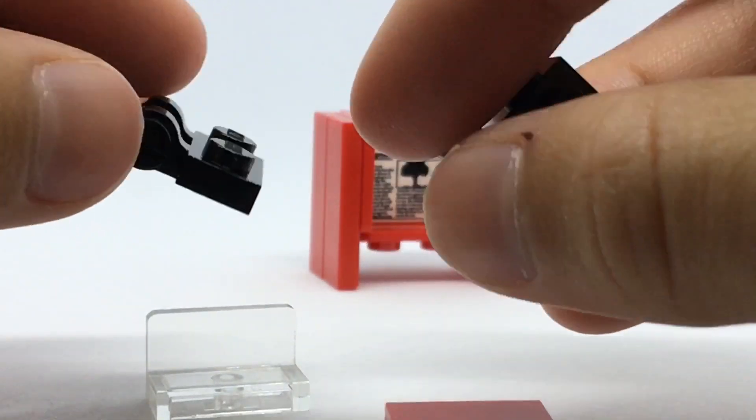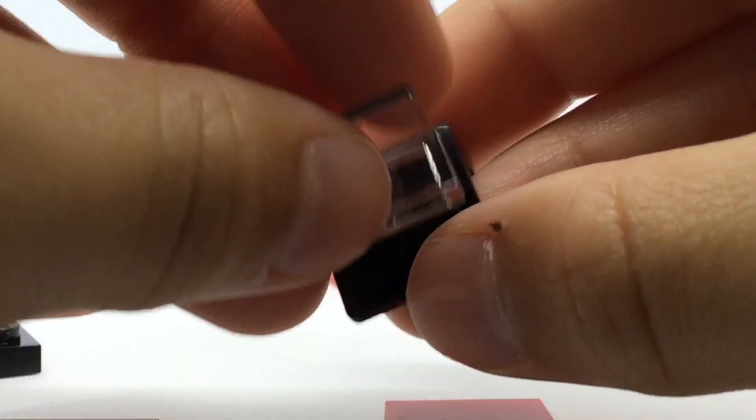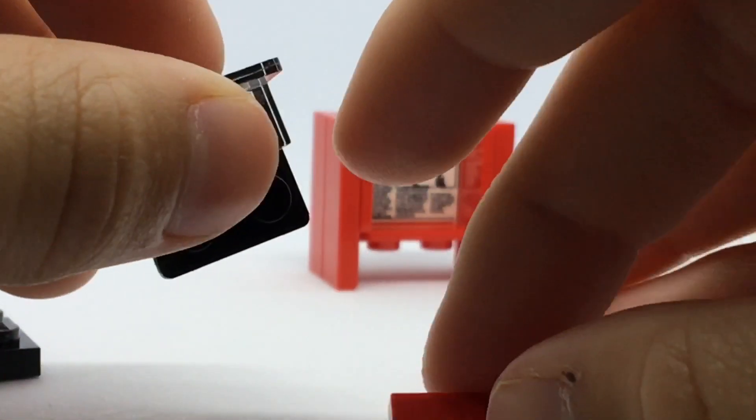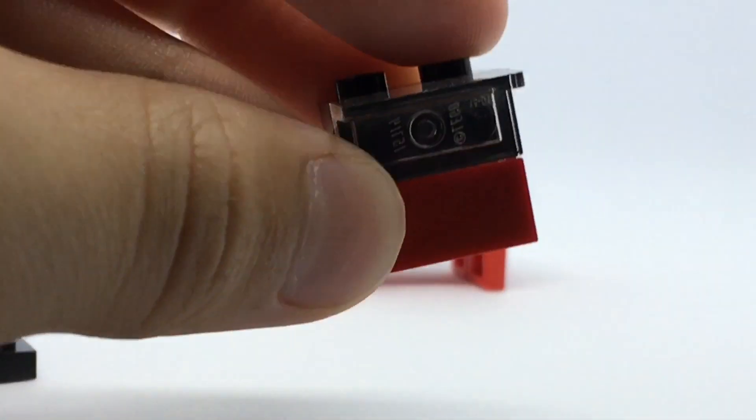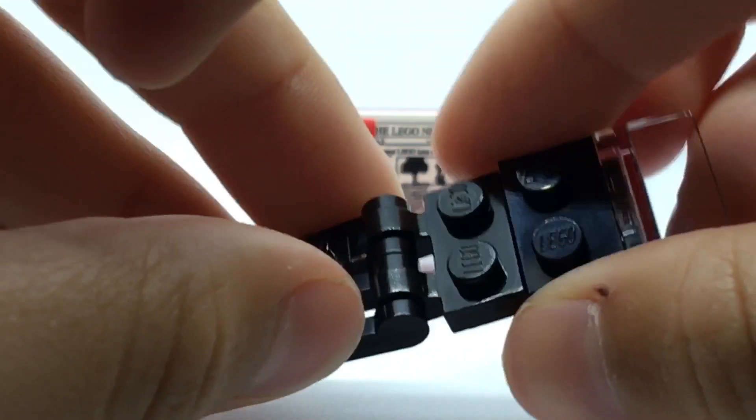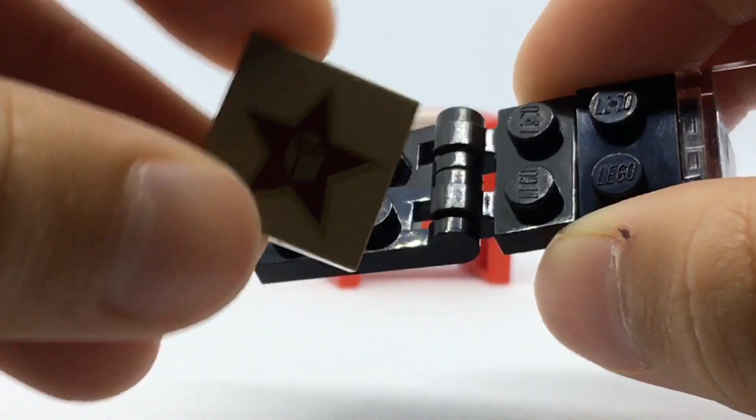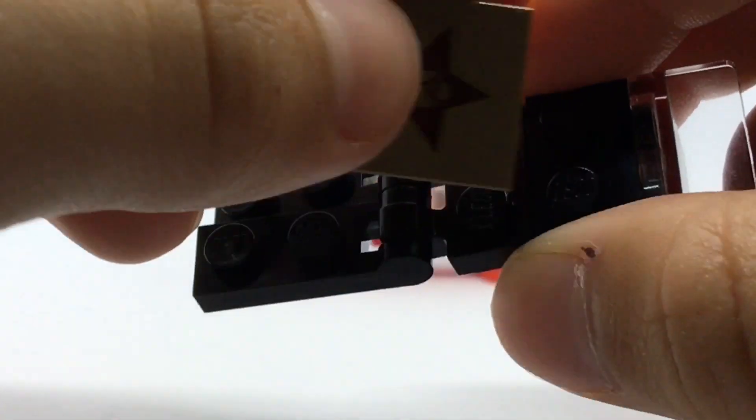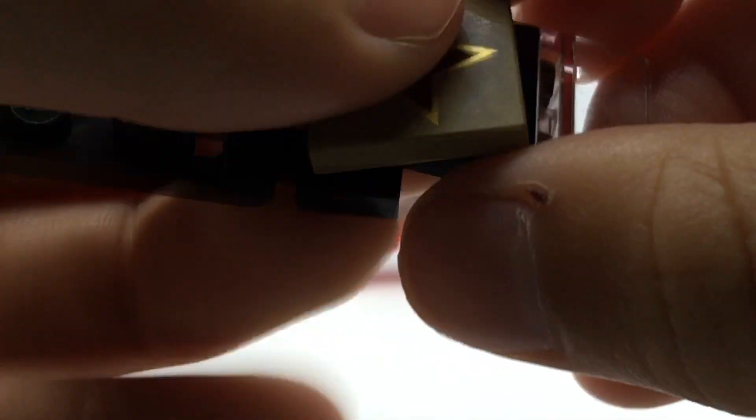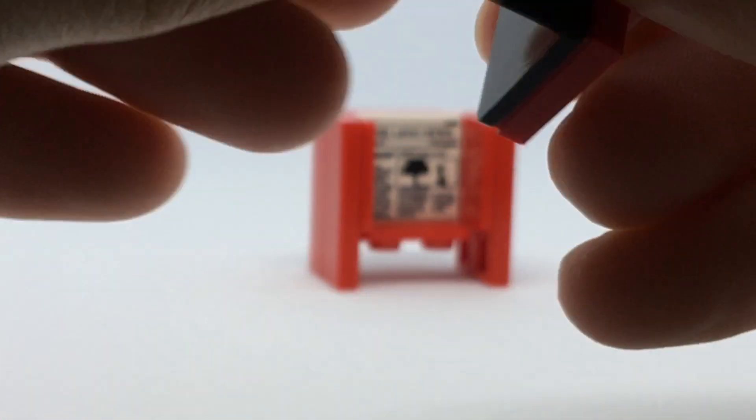First you want to get this piece, put that one on top, put the red one here. Put these two together, put these two together, and then put whatever tile piece you want. I chose this one just because I thought it would match the mood of the newspaper stand or newspaper machine.